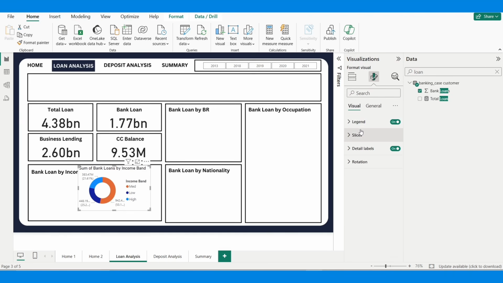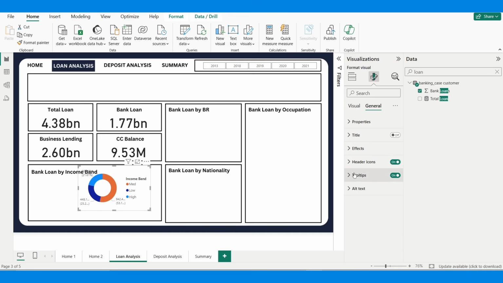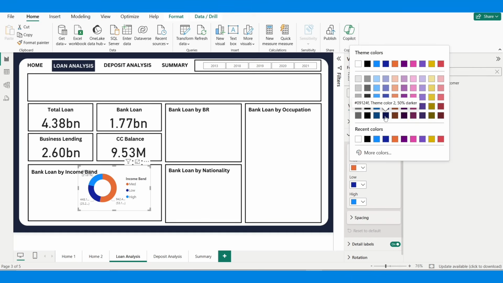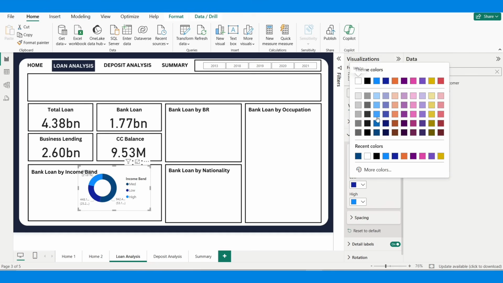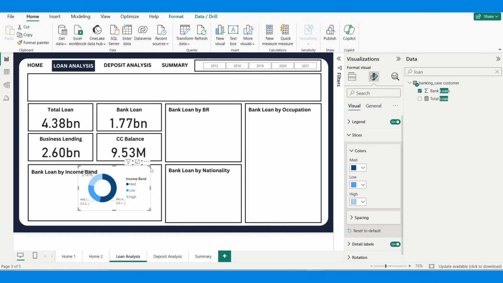I'm going to turn off the title, sorry, not legend, the title. I don't need the title. I also don't need the background. Apart from that, maybe I'll just try to change the values a little bit so that the values are like this, and fine, yeah, this looks good.